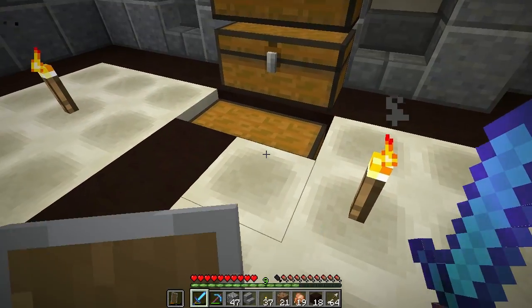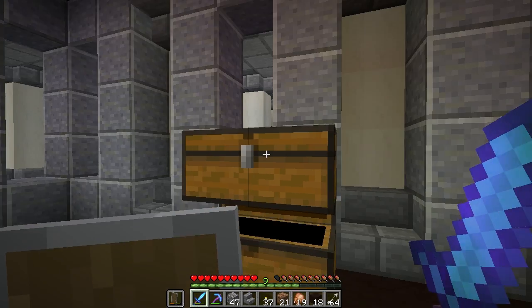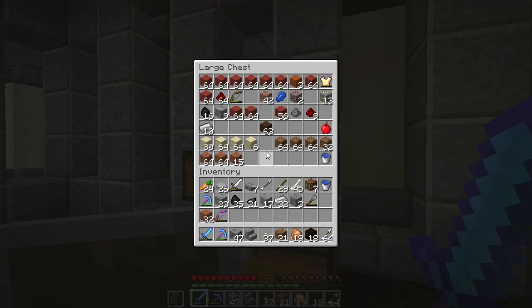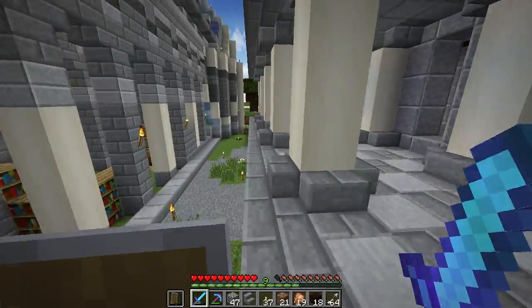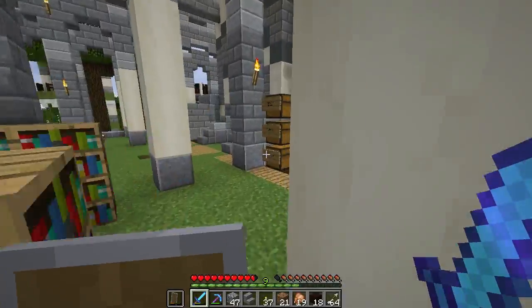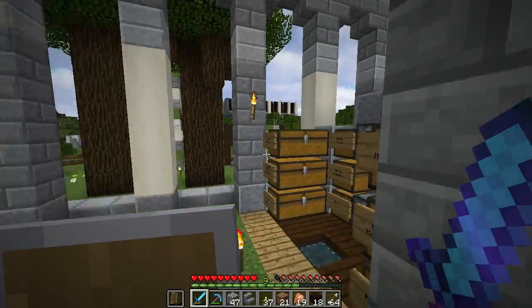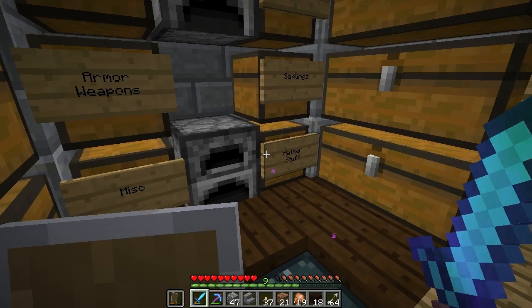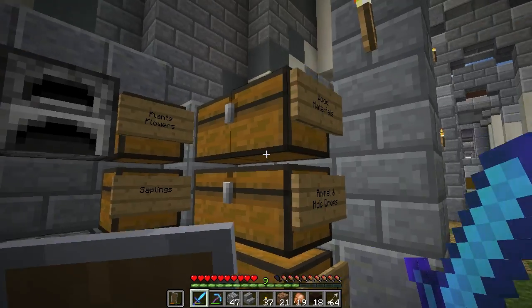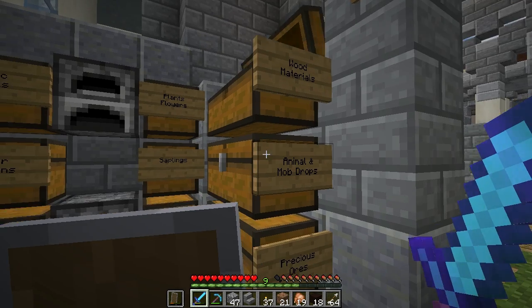Do I have wood left? Wood is something that I did not have a lot yet in this world because I didn't need it. So I didn't chop down any trees. Should we steal some from the community chest? I mean, let's be honest. Once everyone is established, no one's gonna take from here anyways anymore. So, that's all the food. So why not do it? Dirt, gravel, basic tools, armor weapons, miscellaneous saplings, plants and flowers, wood and materials. Well, maybe someone already took everything.